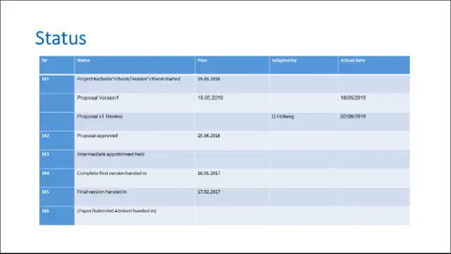The status so far: this slide is a bit unclear, but the first version of the proposal has been reviewed by Mr. Holweg, and he provided feedback on the 2nd of June 2016. I'm currently working on version 2 of the proposal, to incorporate Mr. Holweg's suggestions and comments. I'm hoping that the proposal will be approved by the end of this month.